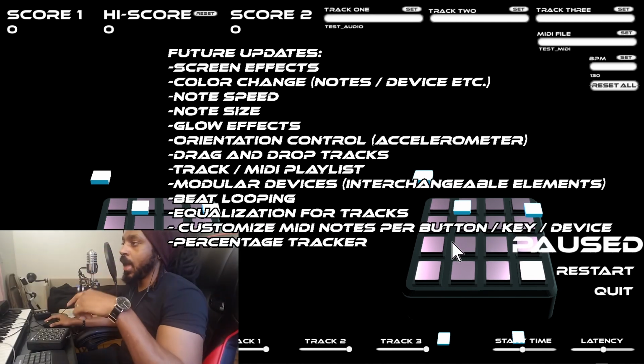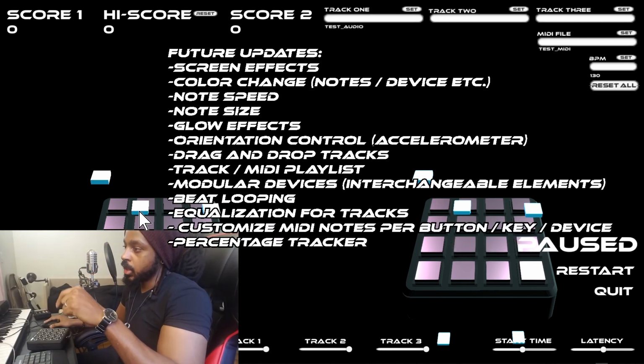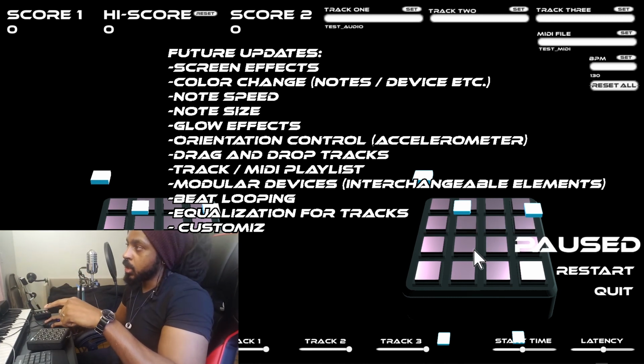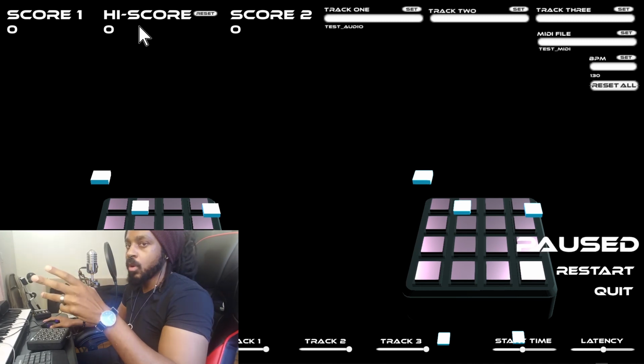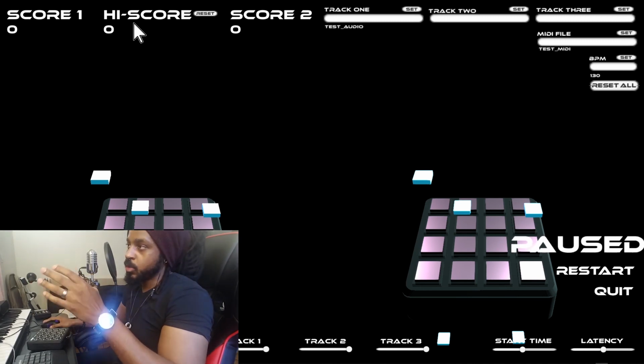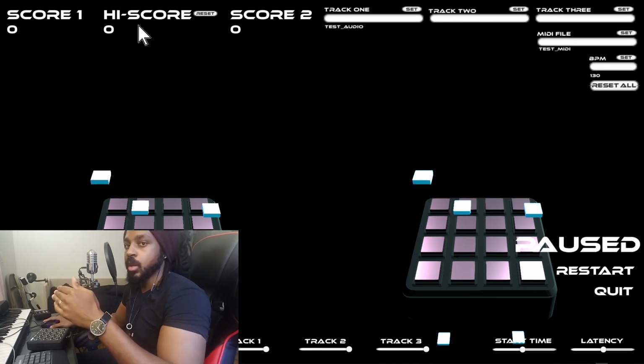Some of the things I want to add in the update for the next version are, one, I plan on adding functionality so that you can have individual MIDI files per pad. I also wanted to add perhaps a percentage tracker for the game as opposed to just the high score, so you can see how many of the correct notes you hit versus your misses.